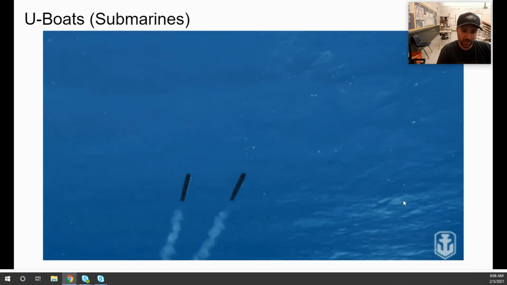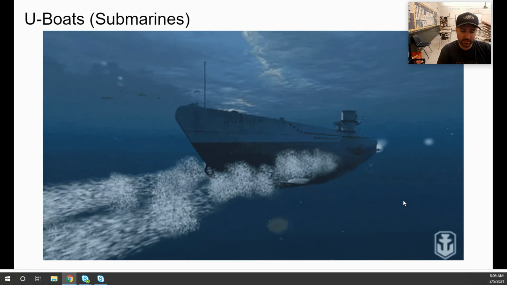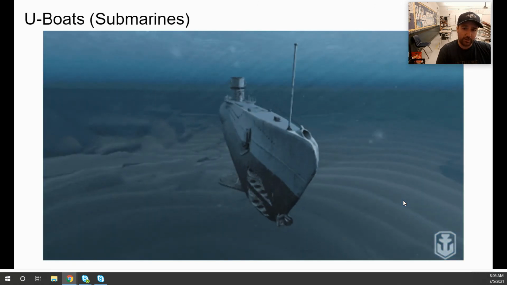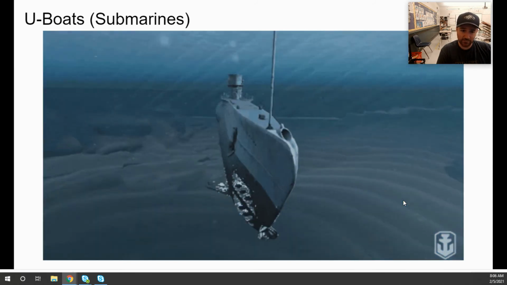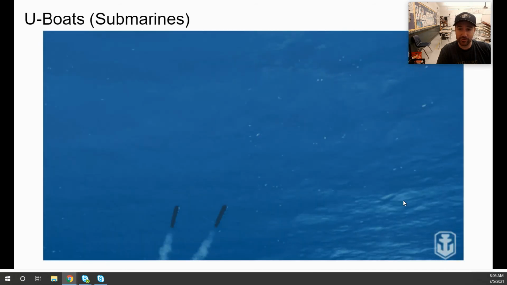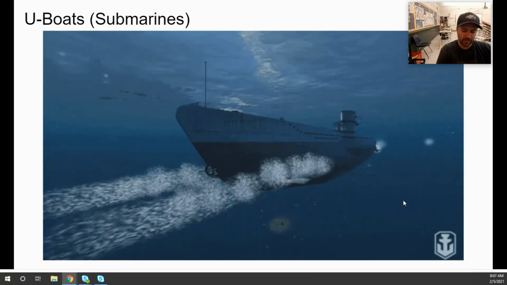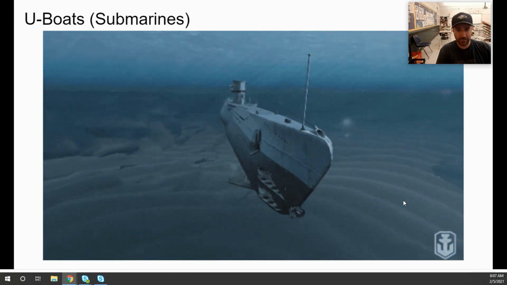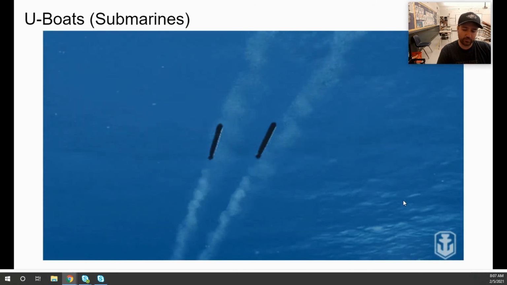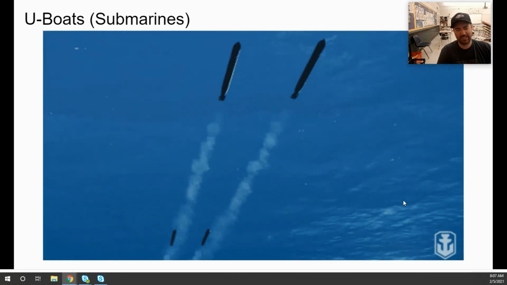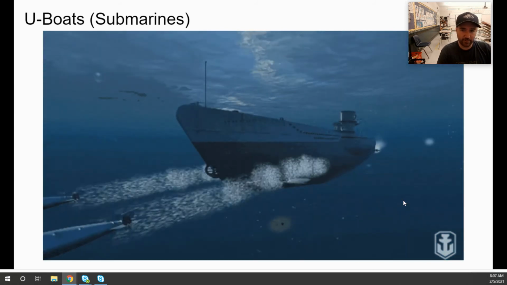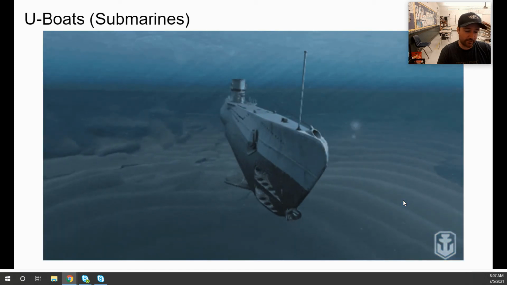They mostly focused on merchant ships and naval ships as well. But occasionally they did target cruise liners, and the most famous and infamous one is the Lusitania. The Lusitania was a White Star liner, the same company that ran the Titanic, and it was torpedoed and sunk. Roughly, I can't remember how many, but almost 2,000 people. You might want to look that up to double check me. They died from that incident itself.